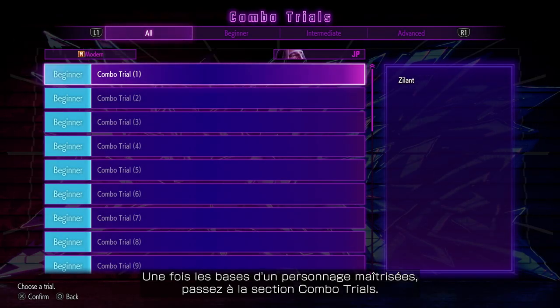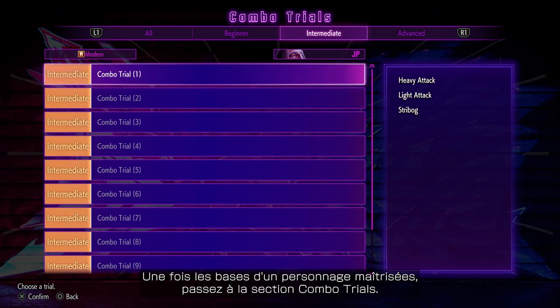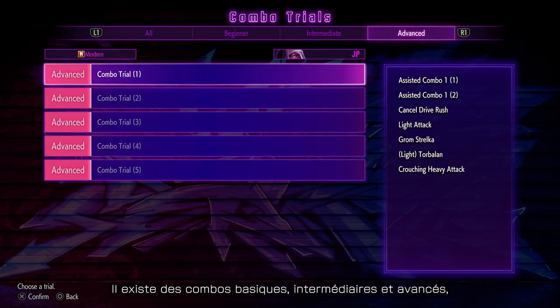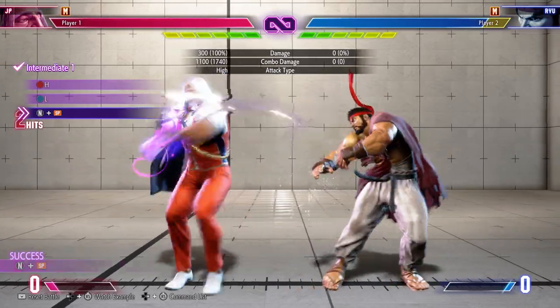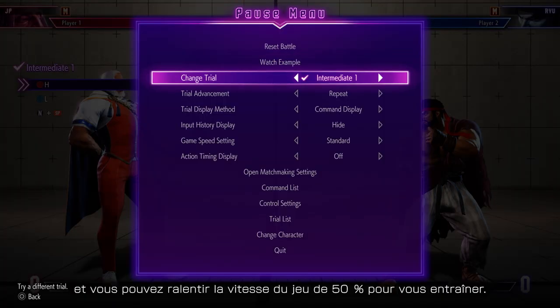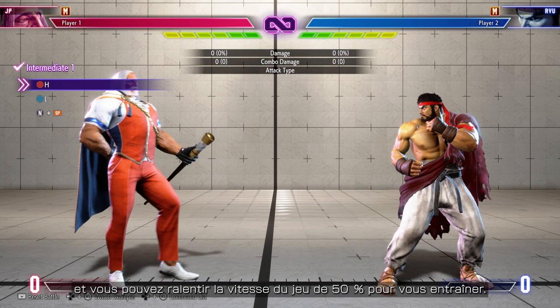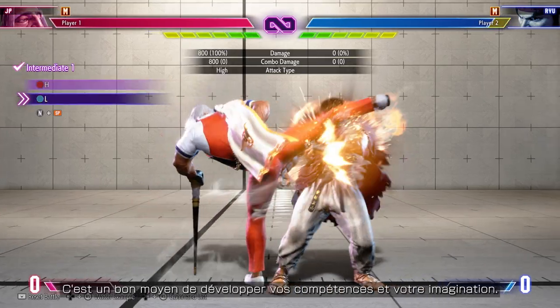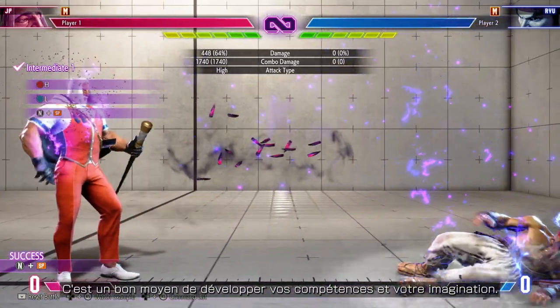Once you've gotten the basics of a character down, head on over to the combo trials section. There are basic, intermediate, and advanced combos. You can also slow down the game's speed by 50% to practice your timing. This is a great way for you to expand your horizons and abilities.